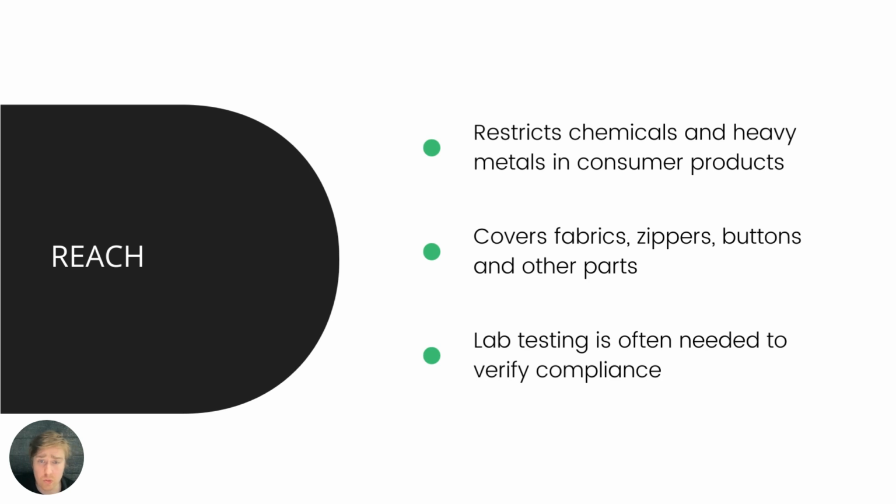And in order to verify compliance, you need third-party lab testing. In theory, you should be able to rely on suppliers providing test reports, but I can say from experience that when it comes to the apparel industry, it's very unlikely that manufacturers, at least outside the EU, can provide test reports for all the materials. At best, you can receive test reports that come from large material suppliers like YKK. They produce zippers and so on, and it's a big Japanese company. You may have heard of them. I think they only produce REACH compliant zippers, for example. But when it comes to fabrics from smaller local suppliers, it's very unlikely that they can provide pre-existing substance test reports, even if they are very confident that the materials are compliant.